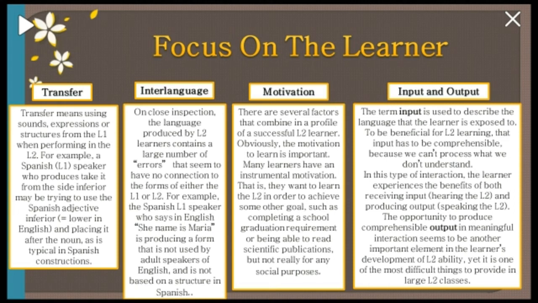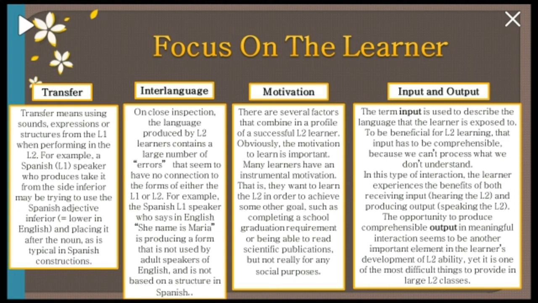The next point is motivation. In a good second language student profile, there are many variables combined. Of course, it is important to be inspired to learn. A lot of students have a drive. They want to master the second language for a practical reason, like finishing a school degree or being able to read science articles, but not for any specific social purposes, whereas students with an integrative motive want to master the second language for social reasons, to partake in and become an accepted member of community social life.